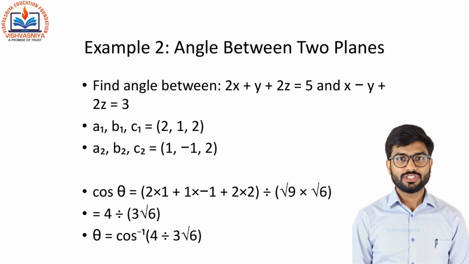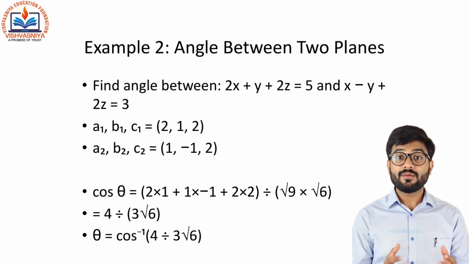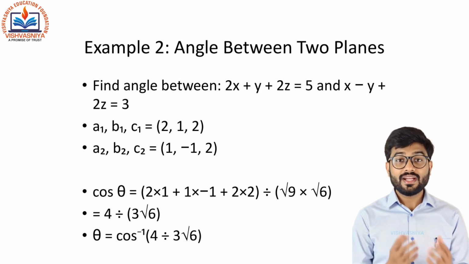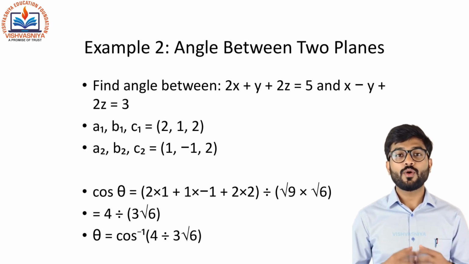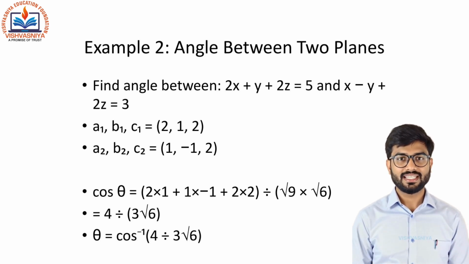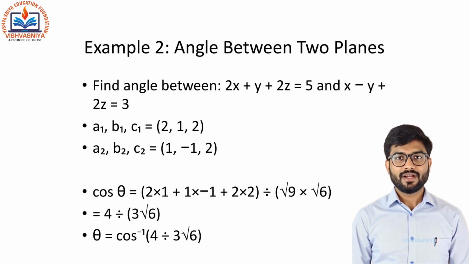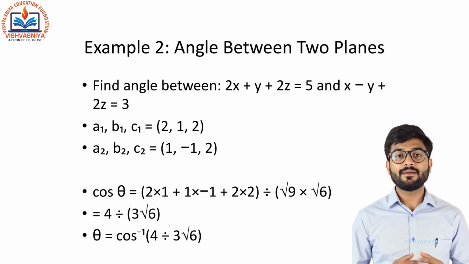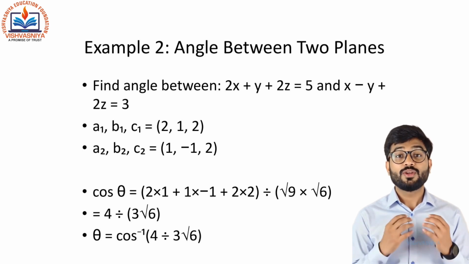Conclusion. So students, in this part we have learned the meaning of a plane, its general and special forms, and the formula for the angle between two planes. In the next part, we'll explore the angle between a line and a plane, the distance from a point to a plane, and finally the equation of a sphere. Let's move to part 2.